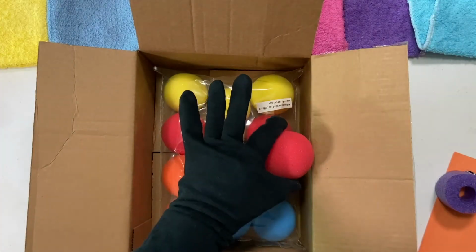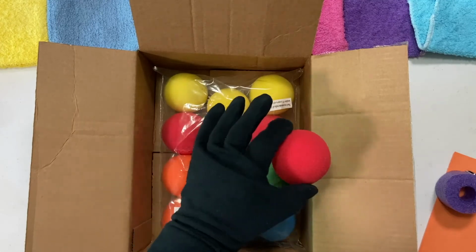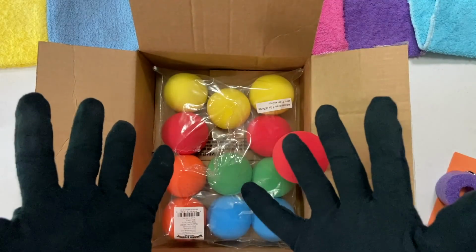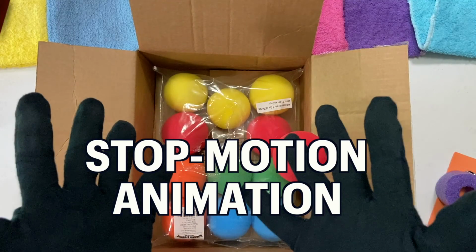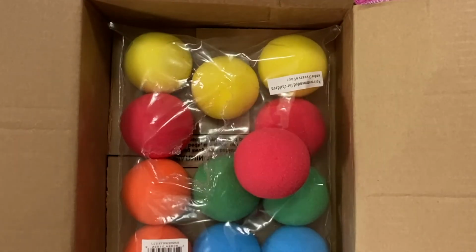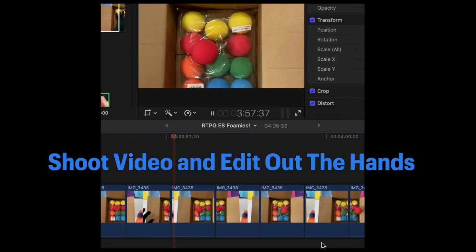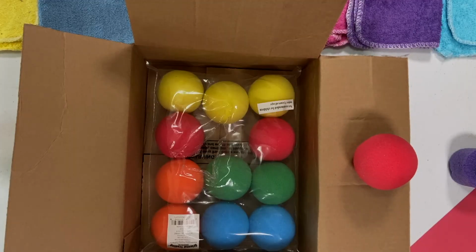And then, I wanted him to climb up to the box flap. So I inserted a little tube, and that brought him up. Took the picture. Stop motion animation. Ta-da! Or instead of taking pictures, you can shoot video and edit out the hands. You'll get better and better as you practice.